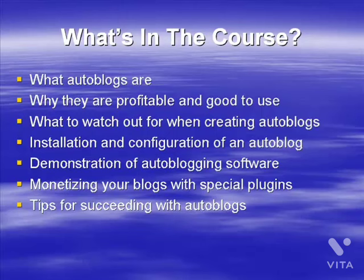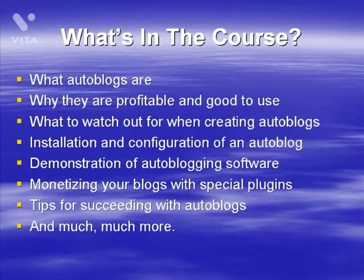Now obviously, as I said, you can set up an auto blog, anyone can set them up, but to do well with them you need some insider information. I mean, you can work it out through trial and failure if you want. That's your prerogative, but in order to really learn how to succeed with auto blogs, you can learn from someone who's been there and done it and made those mistakes. So you can speed up your learning curve by listening to these tips and implementing them on your websites.